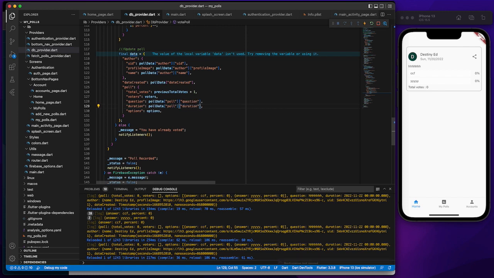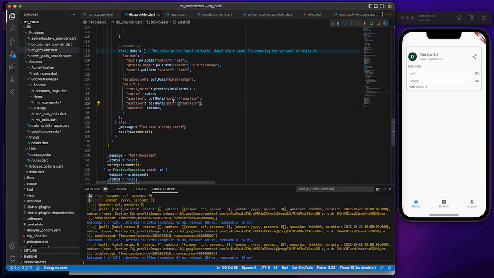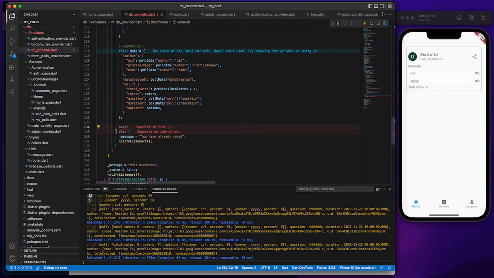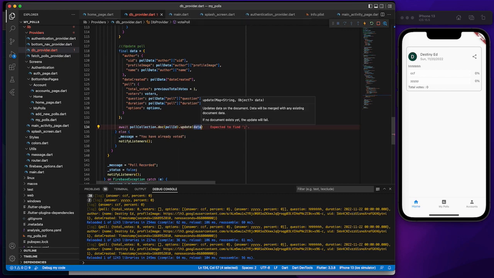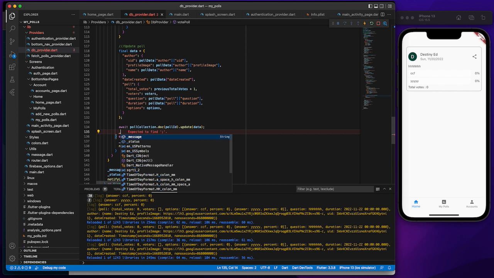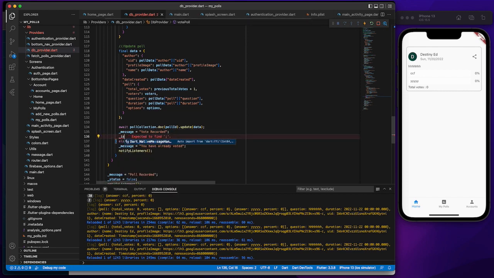All right, so a pool data, this is more like a long work for us. So the options, we pass the options, and once everything has been added inside that, we're just going to call await and quickly call pools collection .doc. Then we'll pass the pool ID, okay, and then we'll call update. Then the update will call the data. Awesome, so that works. And immediately we just call a message, and I will say votes recorded, and you can set your status and call notify listener. All right, so the status is going to be something like false.